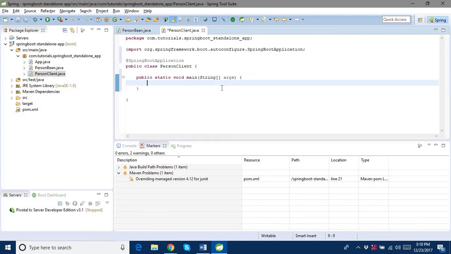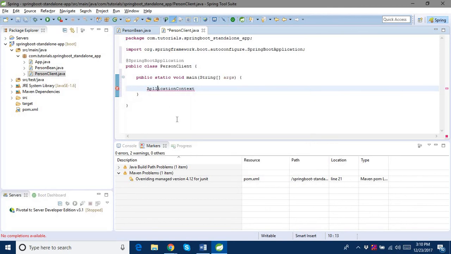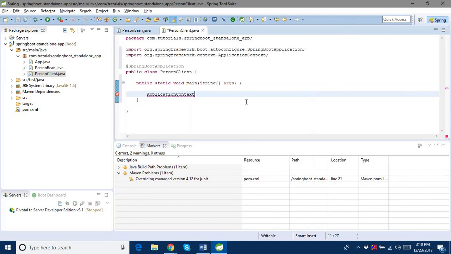So now let us load the application context and get the bean out of it. We can get the application context. Do a control space. I got the spelling wrong, sorry. Do a control space. It's an interface.